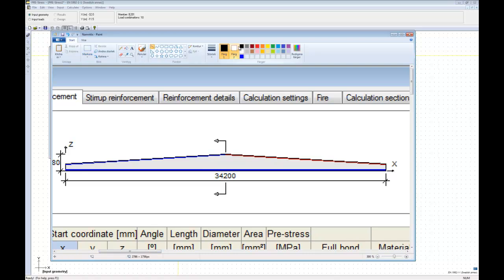So what I mean here is that we have some kind of reinforcement bar in the notch here that is fully anchored, but it is bent in the top like this.